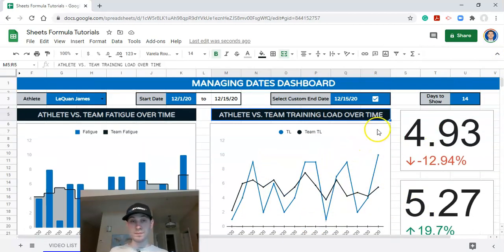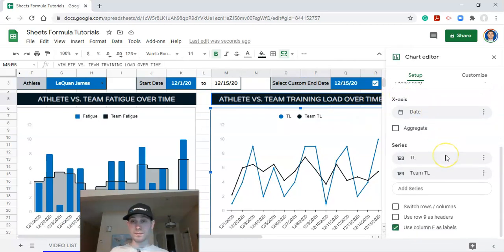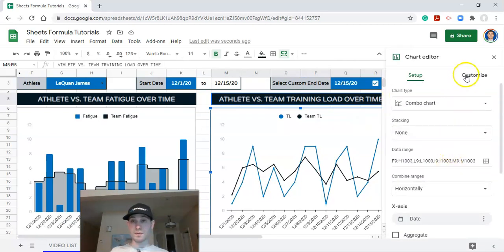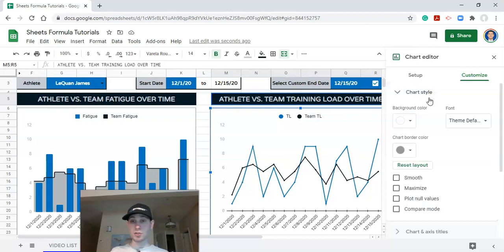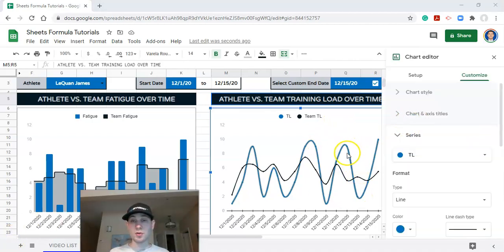Okay. Now I'm going to go to edit chart, customize chart style, and the last thing that I want to do with these lines is I want them to be smooth. I don't want them to be so rigid. So click smooth, and now they're like ebbs and flows. And I don't really like the way that looks, so I'm gonna change this back into a column chart.